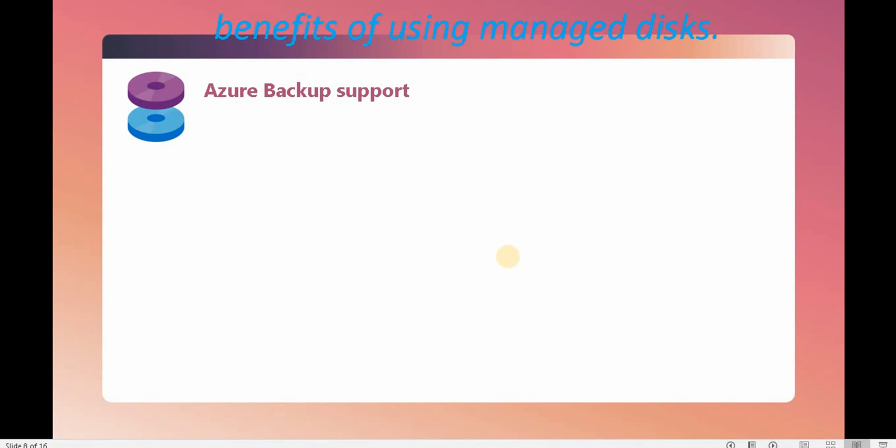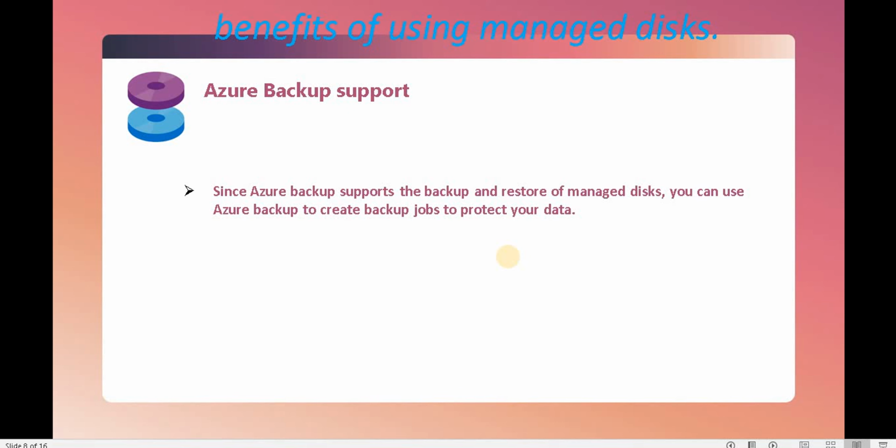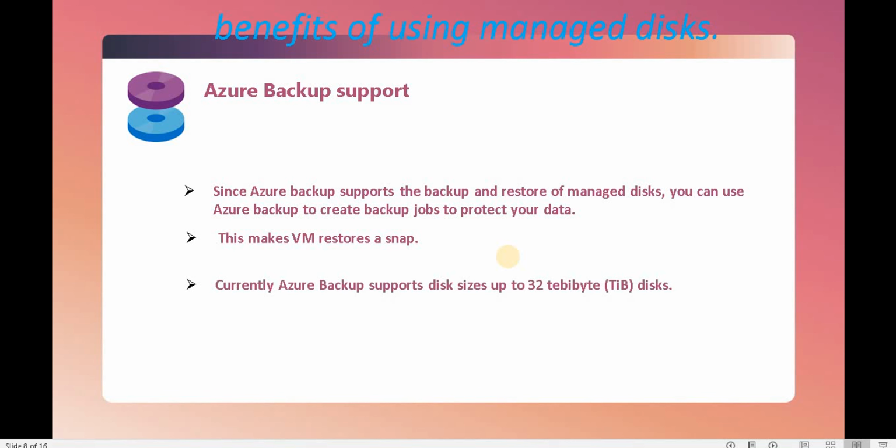Now the next benefit is Azure Backup support. Since Azure Backup supports backup and restore of managed disks, we can use Azure Backup to create backup jobs to protect our data. This makes VM restore a snap, as in it quickly restores the data. Currently Azure Backup supports disk sizes up to 32 terabytes.